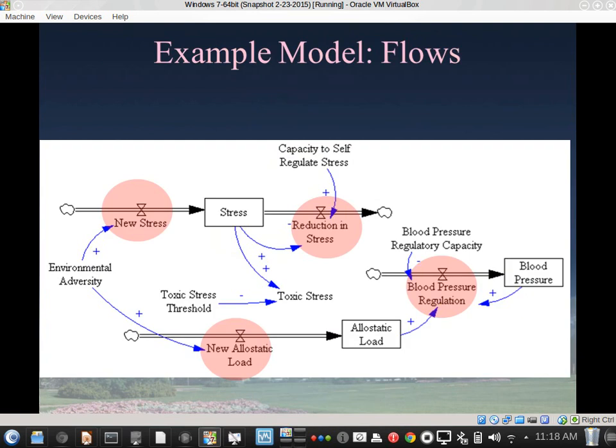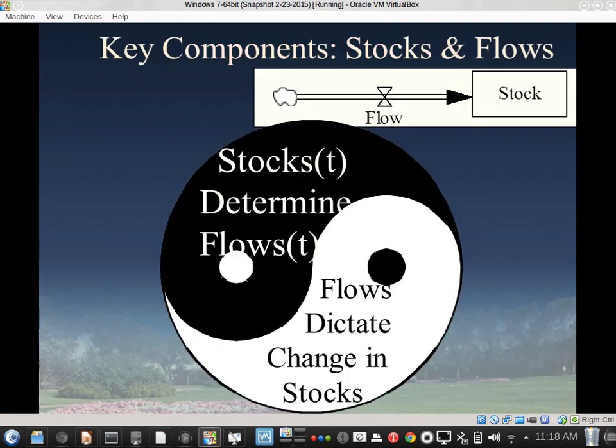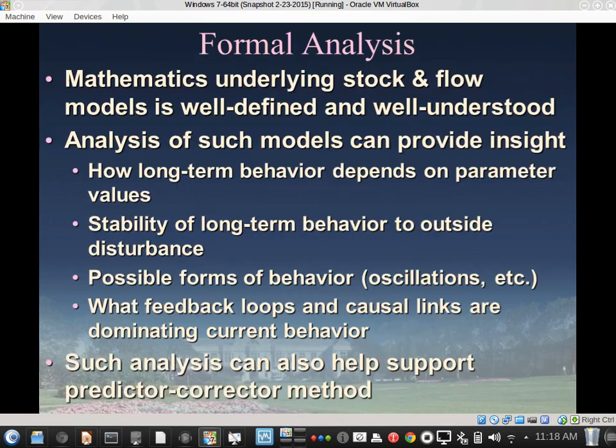The question earlier was about capturing different types of data, and I mentioned that in general models can incorporate the full spectrum of data. But if you want to capture continuous variables, things like stress levels, blood pressure, even birth weights or strength of glucose response, these are very useful to capture in a continuous way, and system dynamics stocks and flows tend to be a great way to do that.